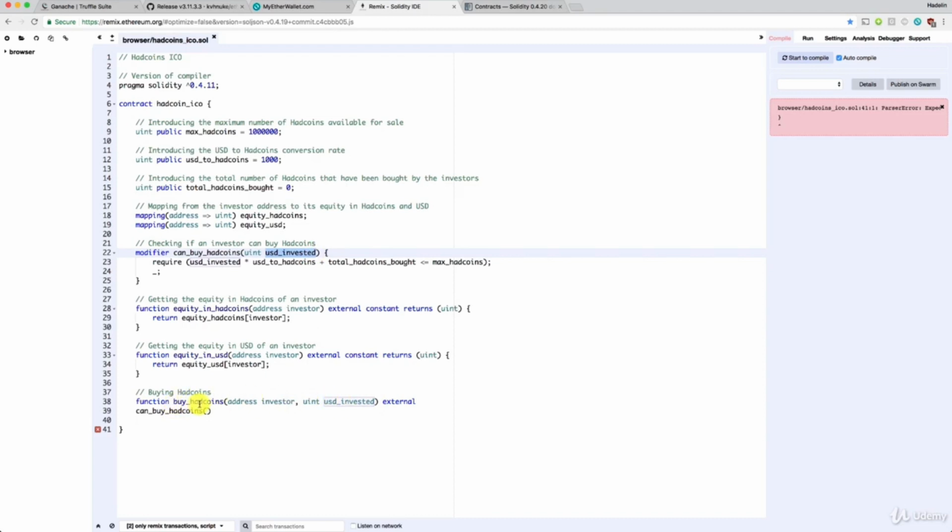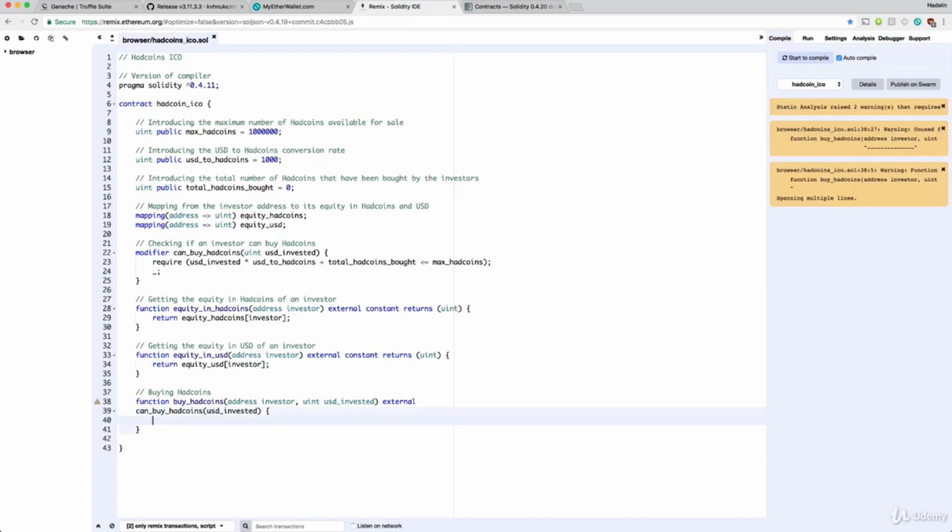because simply it is the argument of the buy altcoins function. So what I can simply do here is just take this USD invested without taking the type, because the type is just used when you declare a new variable, but this was already declared, and therefore we just need to paste that here. USD invested, and now we are allowed to start implementing the function. So pressing enter, I get my closing bracket, and now we're definitely ready.